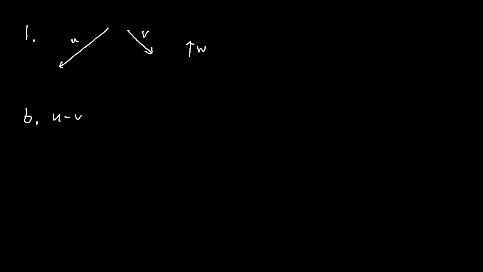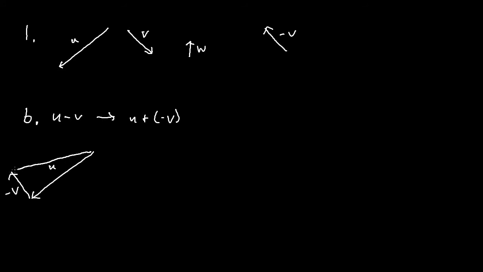So now let's find u minus v. So I can rewrite this as u plus a negative v, because we're basically adding a negative vector v. So we can start by drawing u, and then if this is positive v, negative v will just go the opposite direction. So this will be negative v. So if we go ahead and add a negative v, the starting point of the second vector will connect with the terminal point of the first vector. So negative v will look something like this. So this is the resultant vector of u minus v.